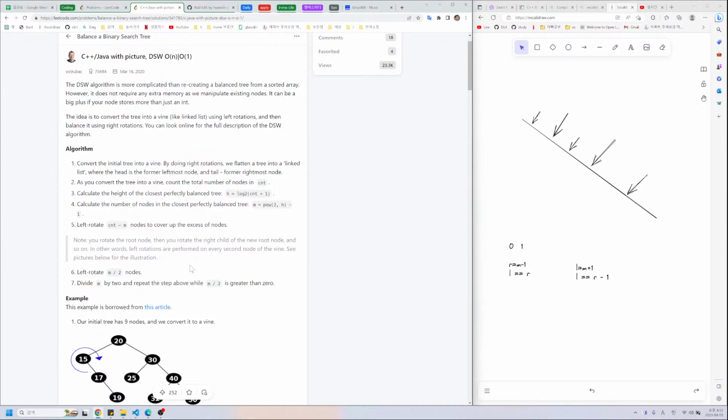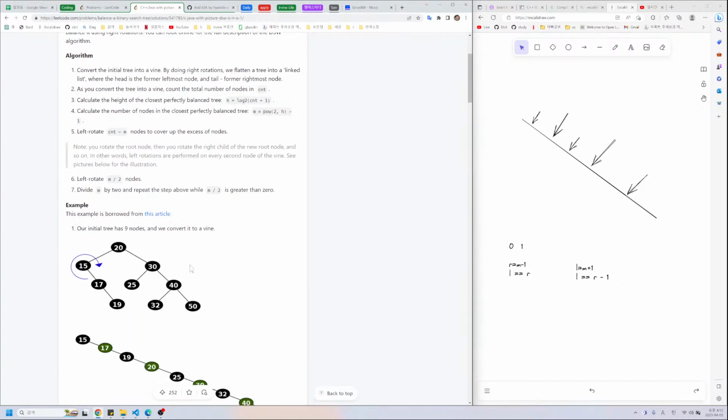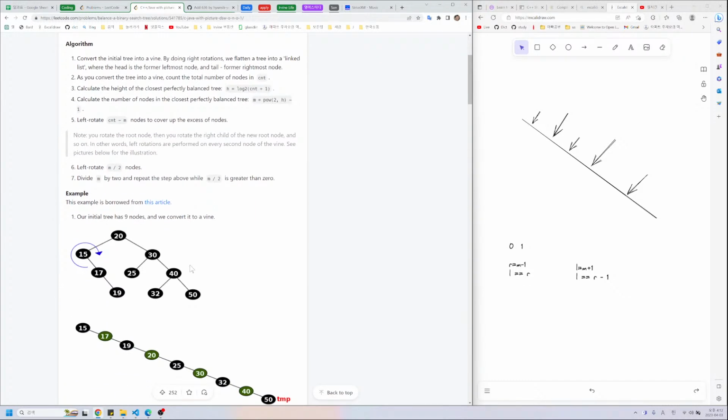The idea is to convert the tree into a vine using right rotation and then balance it using left rotation. What is rotation? We flatten a tree into a linked list.